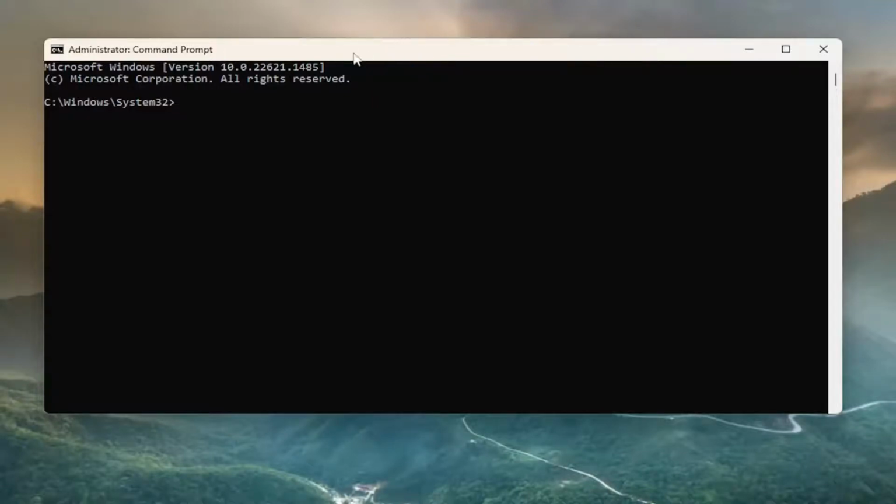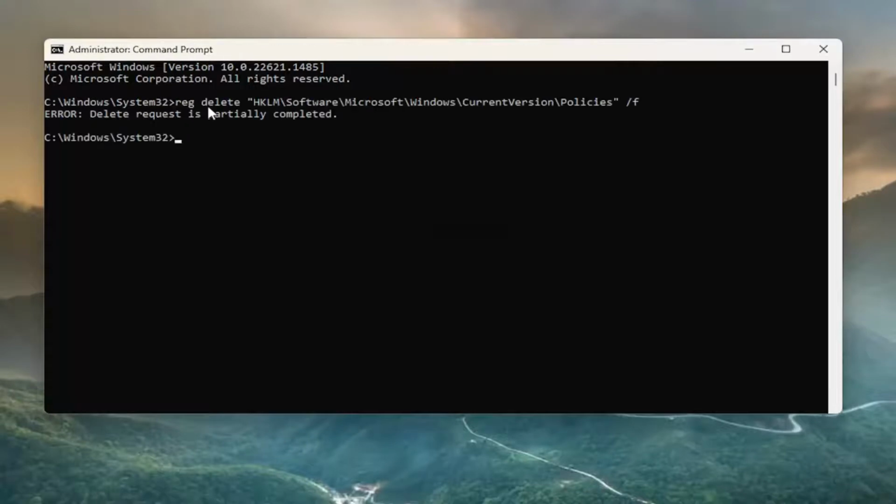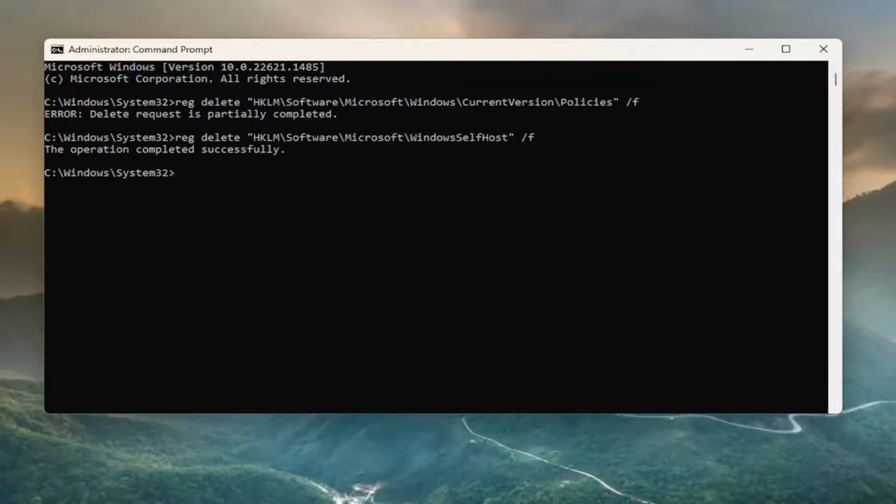And then go up to the top bar of the command prompt after copying each individual one. You can right click, edit, and then paste it in. Or you can just do Control V to paste them in here as well. So if you get any error messages, you can ignore specific ones if you're just coming across a few of them here. And like I said, just go down the list and just paste them in.